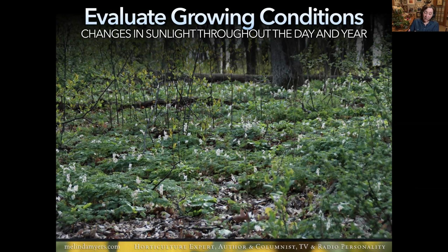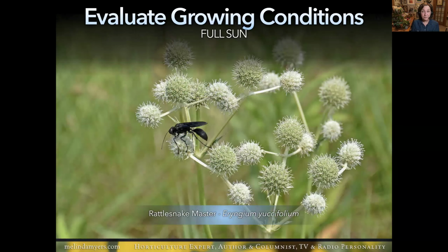When I lived in the city, my neighbor's house and mine were maybe 8 feet apart. And I thought it was pretty shady from the two houses, but her house was south of mine, and there was enough light coming as the sun rose from the east and set in the west that I was able to grow sun-loving plants in a garden bed that I was sure was too shady. I was working away from home during the day, and I only saw it at the parts of the day that it was heavily shaded, but not while it was getting that intermittent light. So monitoring the sunlight, and then remembering too, the angle of the sun changes throughout the year.